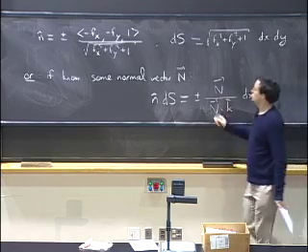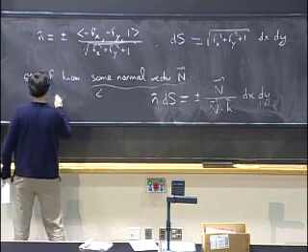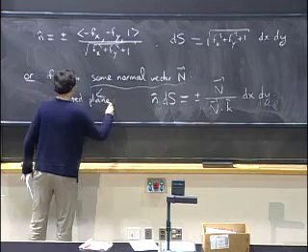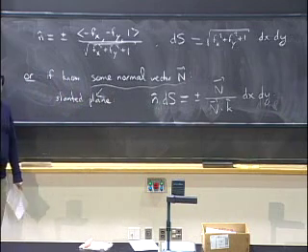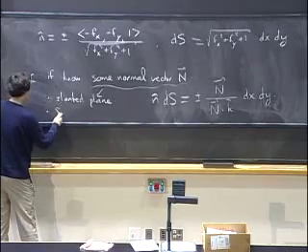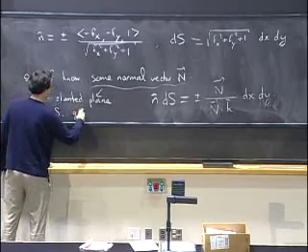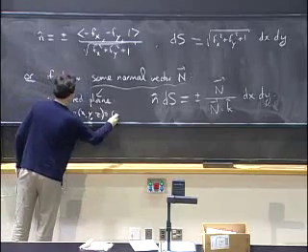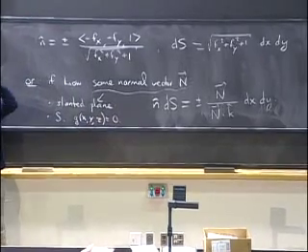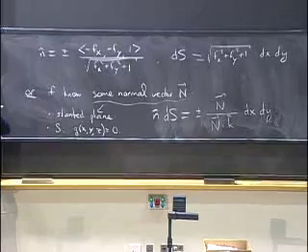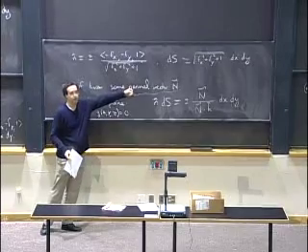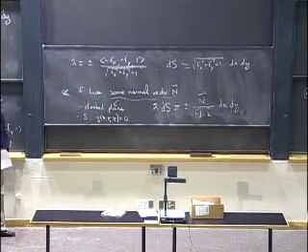So a good example of that is, if you have a slanted plane given to you, you can easily find its normal vector. That's just given by the coefficients of x, y, z in the equation. Another situation where that might happen is if your surface is given by an equation of the form g of x, y, z equals 0. Then this is a level set of g, and we know how to find a normal vector to the level set, namely the gradient vector is always perpendicular to the level set. So you would take the gradient of g to be your big N. Okay?